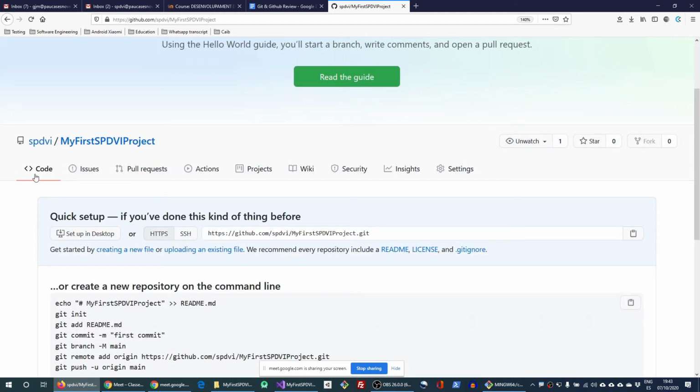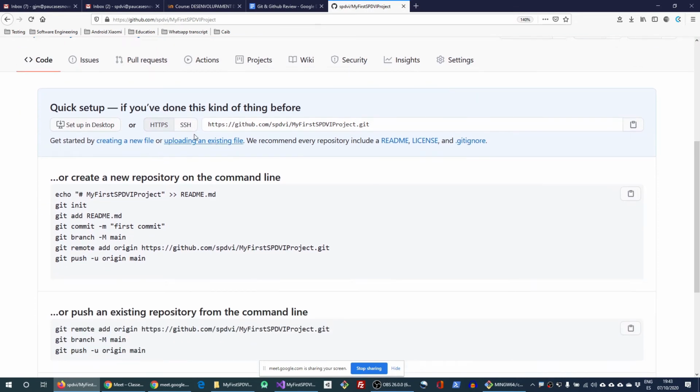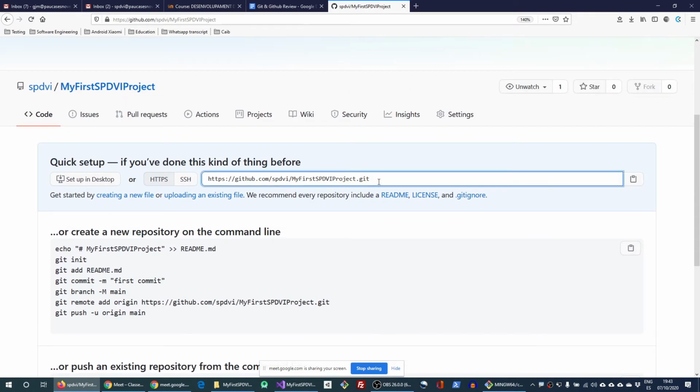We are in the code tab, and we are seeing here the URL of the repository. This is what we have to use. This is the reference of our remote repository, the URL, and it's usually an HTTPS.